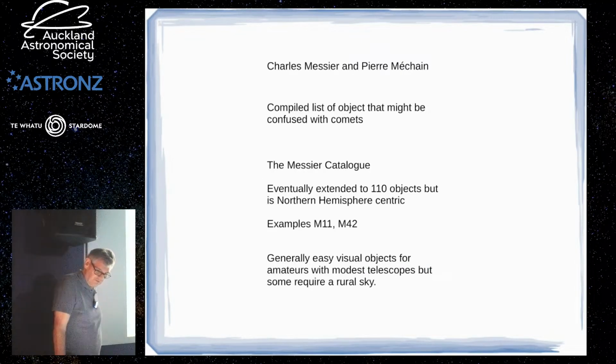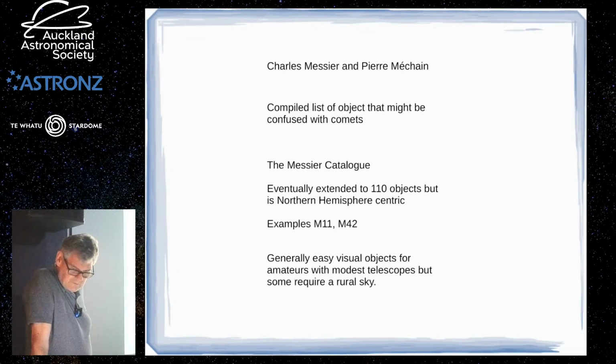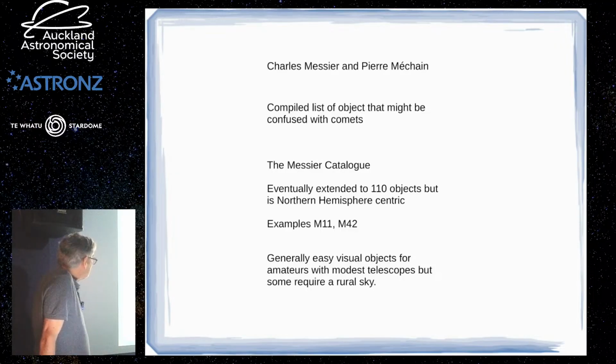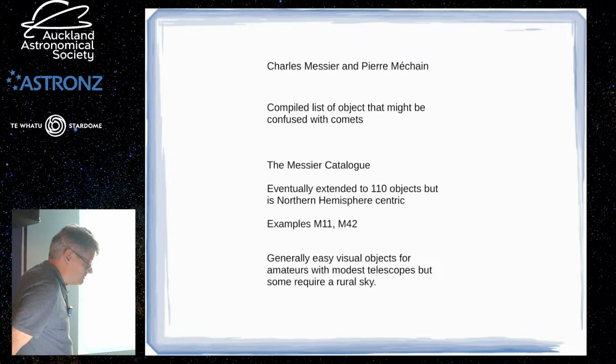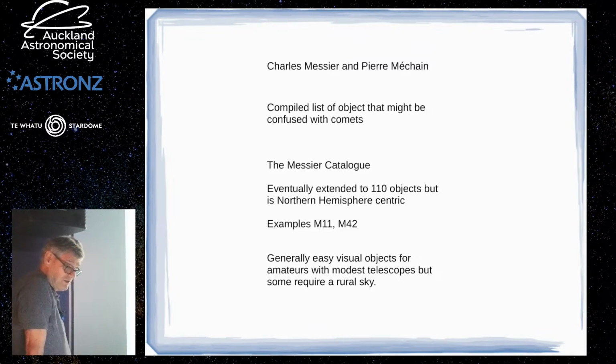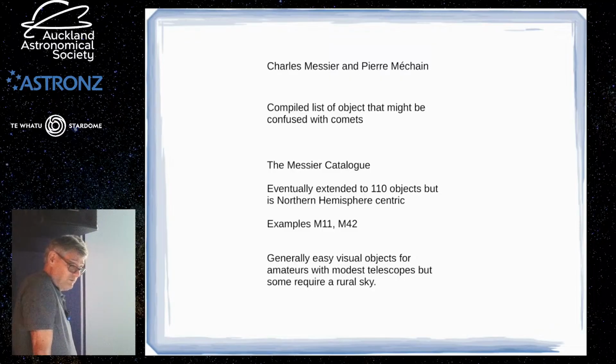Okay, the catalogues for these are a little bit different. The earliest one we know about for these deep sky objects is the Messier catalogue, and you won't be around astronomy for long before hearing about the Messier catalogue. Just the letter M is used. Now, this was originally not intended to be a catalogue of deep sky objects. It was a catalogue of things that might be mistaken for comets. That was the purpose of compiling this catalogue from Paris.